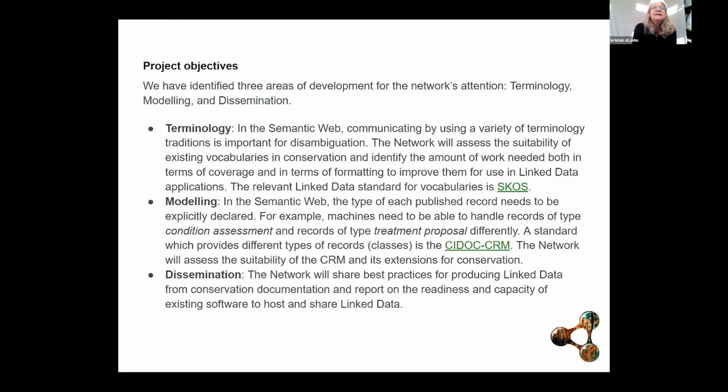So here we go. Linked data is a big field, and we have focused on 3 particular areas within it: modeling, terminology, and dissemination. In today's workshop, you'll see what we mean by modeling, or the organization of data by identifying relationships between information. Using the CIDOC-CRM ontology, developed by the International Committee for Documentation within the International Council of Museums, or ICOM.